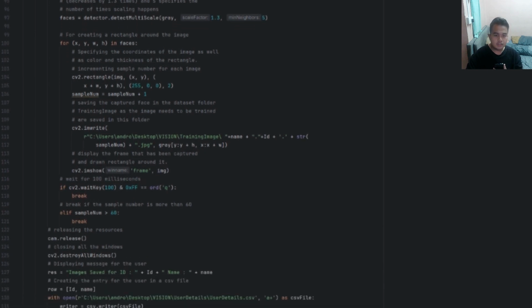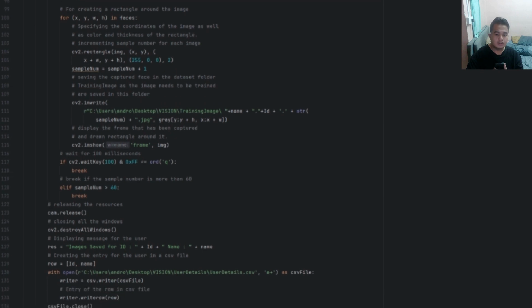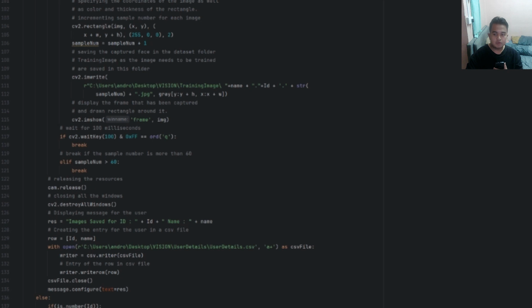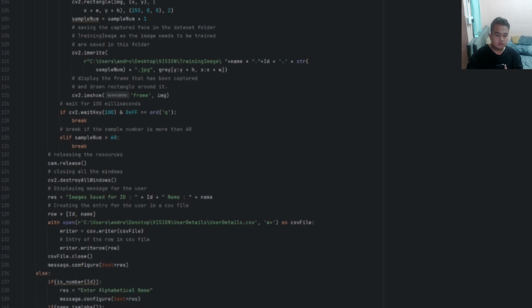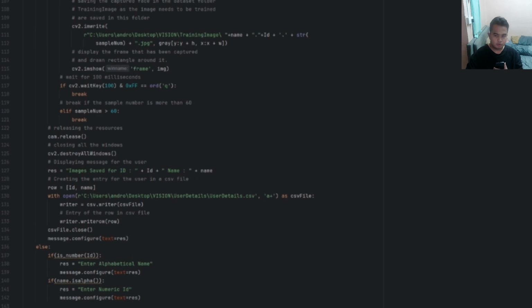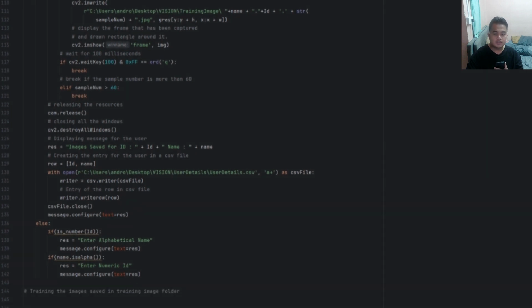After an image is taken, it waits 100 milliseconds before taking pictures again. After it takes 60 images, the program ends. It is important to note that the more images it is allowed to take, the more accurate it is. However, we limited it to 60 to save on storage space. Afterwards, the camera is closed and the ID and name associated with the input image is saved into a Microsoft Excel file. This allows us to theoretically save an infinite number of profiles.